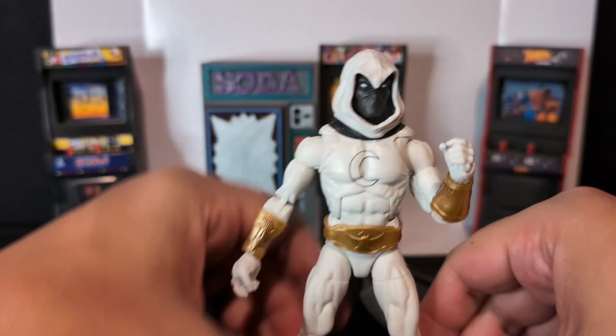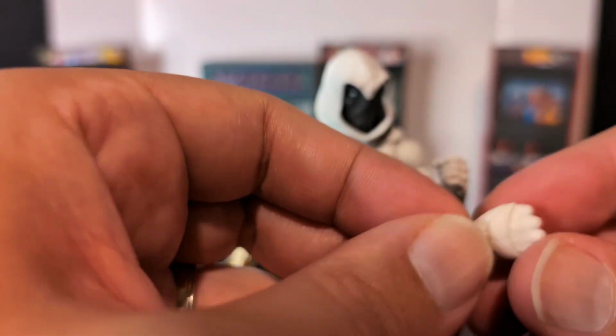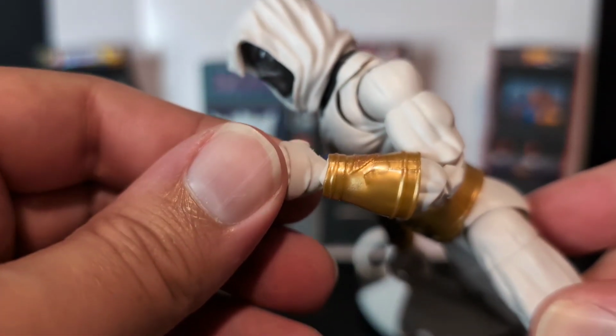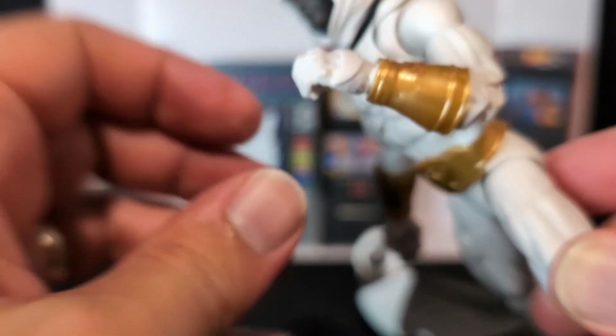He also comes with a pair of fists. The fists will go in and out. All right, so we'll look at the fists more as we go. But one thing I forgot to mention when I was talking about the detail is the hands have these really cool moon-like crest symbols on them. I forgot to mention that, so that does look really neat.